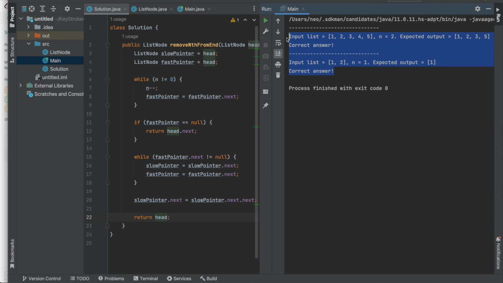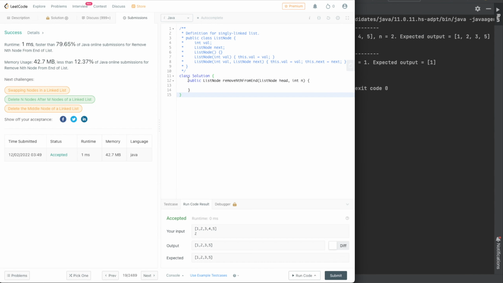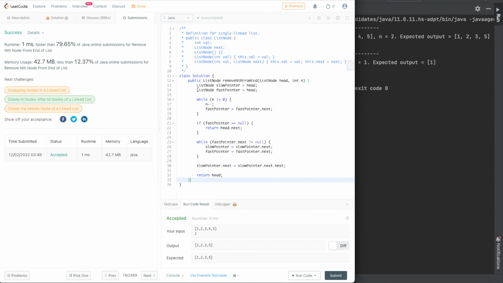It worked in IntelliJ. So now let's copy this and let's go to LeetCode and replace the current solution with the new solution that we just created. And let's run the base cases for this. It worked for the base cases, and now let's submit this. LeetCode really liked our solution. We are faster than 100% of the Java solutions online, and it actually ran in 0 milliseconds, which is blazingly fast.